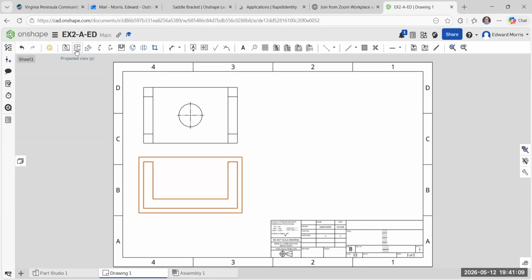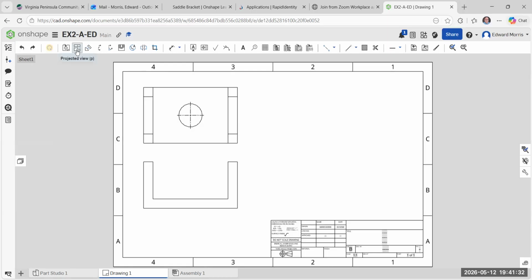Go back here. This is projected. I've got to project my right side view and my isometric. So click on projected and see if you click in here. And I'm going to undo that. Sorry about that. I'm going to undo that last one. Try this again.